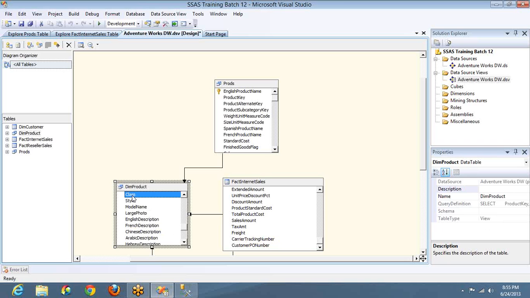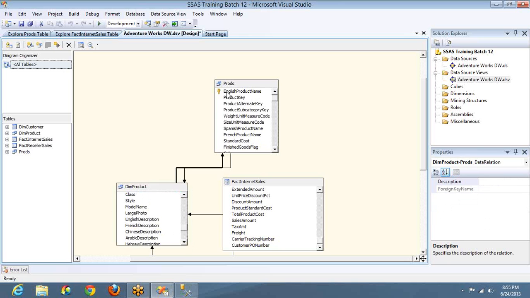Okay, this class can be linked to English product name. You can see the link is set, the relationship is set. Actually, if you try to relate class with English product name, no data will come, right? But the relationship will be set. The error will be thrown only when you process the cube. That is the only disadvantage here.